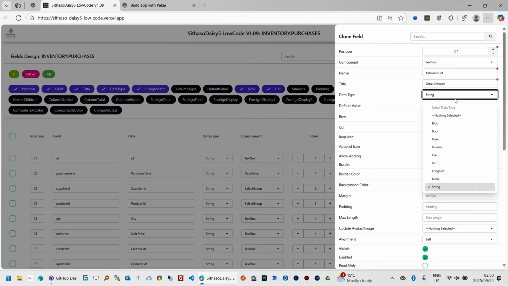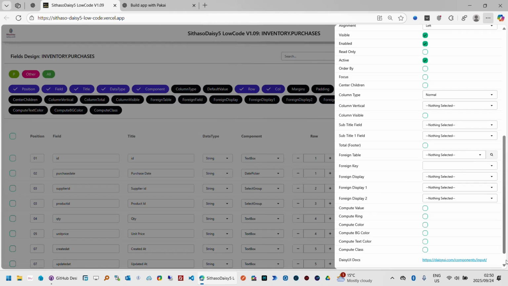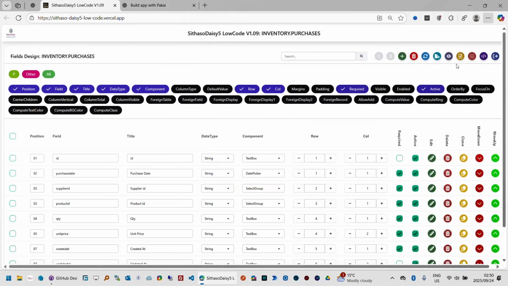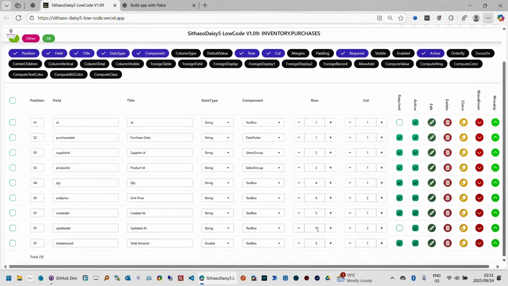We don't necessarily need to add this in the database, but anyway, for the sake of progress, let's just add it. It's required, not necessarily because it's a computed column. So it's going to be total amount. Let's make this down.